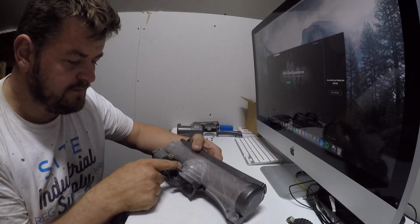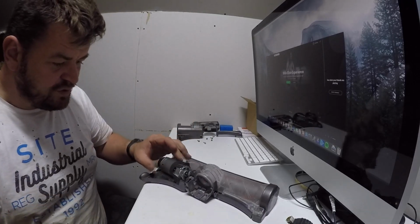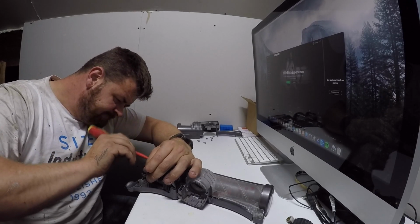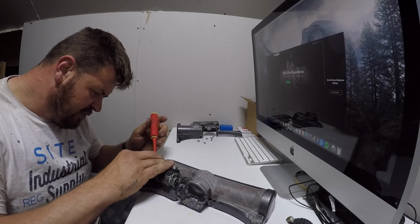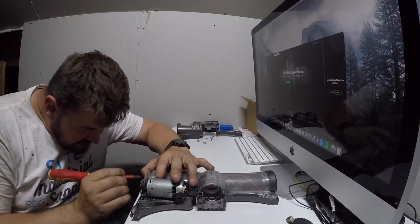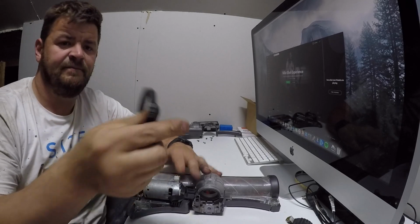Okay, so you've got two power terminals which you're going to need to just remove. I've got my little screwdriver just to help me prise them off. So one, two, so there's the two power terminals off. Now to release the belt, prise the belt off and spin the motor at the same time, and it will then come off. Pull the rubber off here. Just remove the belt and keep it aside.